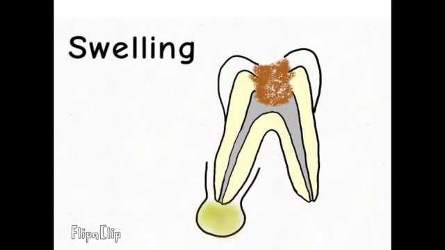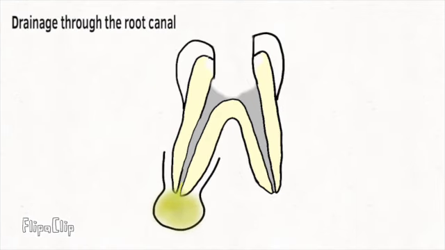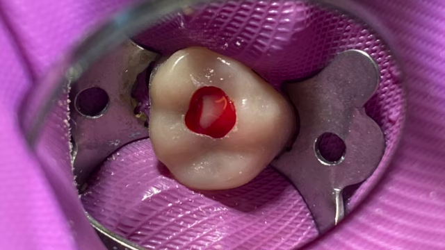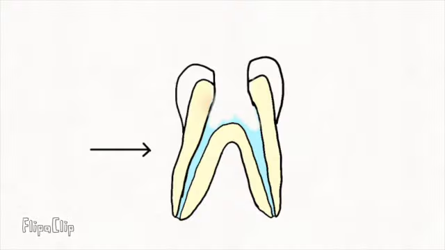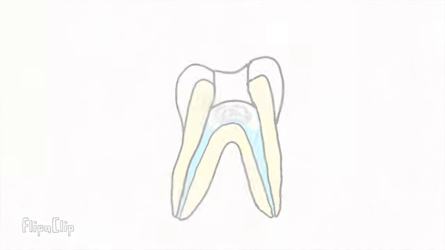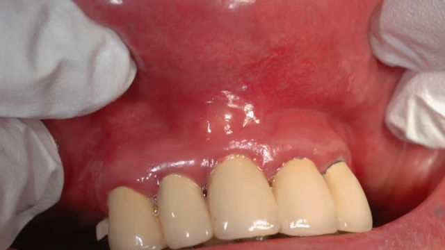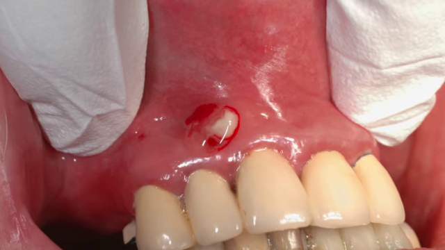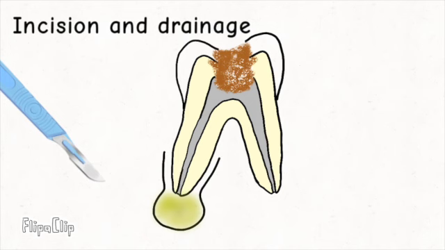For a patient with acute apical abscess, you perform the same treatment as you would for a necrotic pulp to establish drainage through the root canal. Pus and blood can drain from the apical abscess via the root canal. You have to wait until the drainage stops. Irrigate copiously. Place calcium hydroxide and seal the root canal. If the patient has a soft and fluctuant swelling, you can perform incision and drainage.